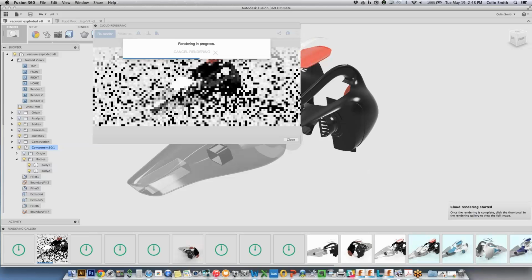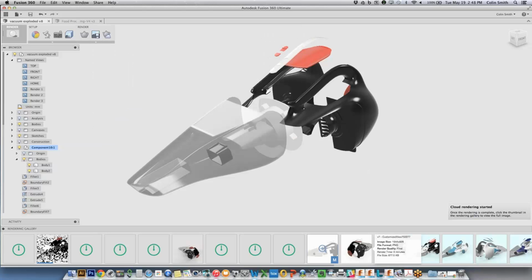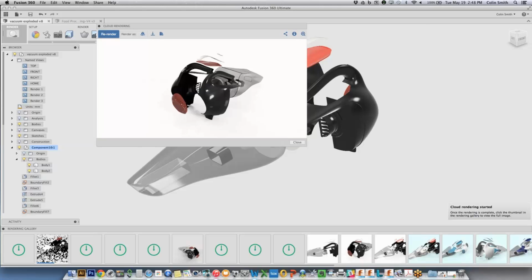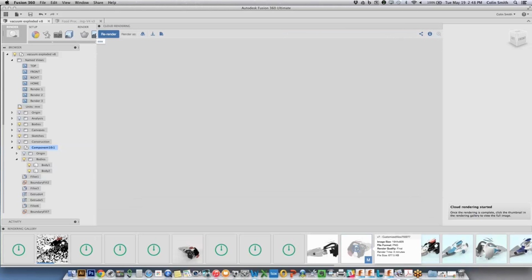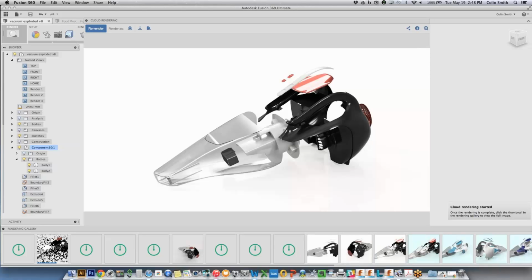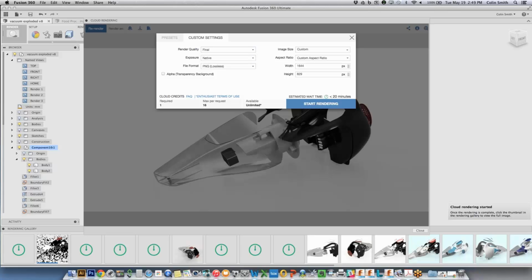And then what I'll do is go into one of these existing custom views. You have several options when you actually get into here too. Once I click on one of these objects, you can see I open up a separate window, and this is showing me the actual large version of this image. It's not a great image. Let me grab a nicer one. That's a better image. I have some choices here. If I actually want to re-render this image again, maybe from a standard to a final, all that information has been captured in the camera information, and the system can just re-render it without you having to actually have Fusion open.